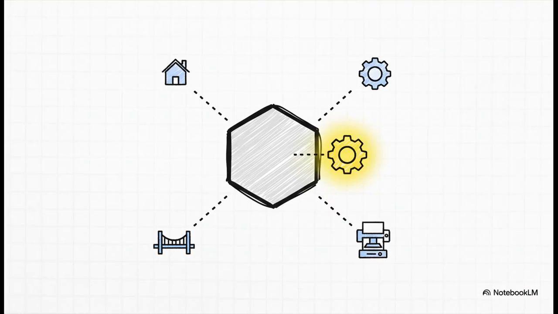So the whole program is broken down into these workbenches. The best way to think about them is like different toolboxes for different jobs. Instead of overwhelming you with every single tool all the time, you just switch to the toolbox you need for the task at hand, whether that's designing a building or getting something ready for a 3D printer.